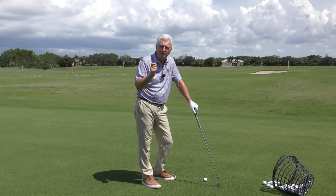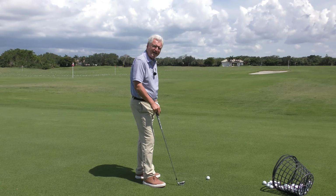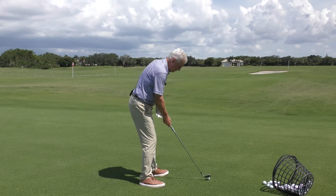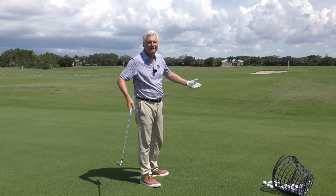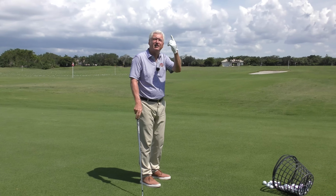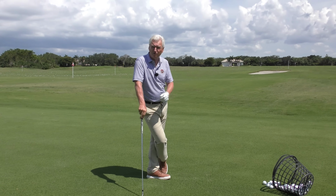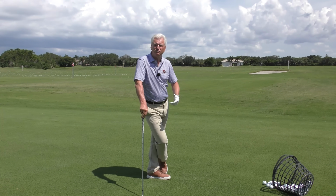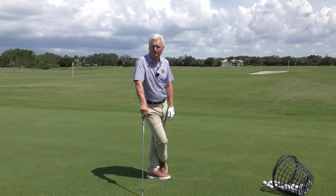So don't let the ball bully you. Hey, we're not trying to hit bad shots. It's not about that, but just relax. Oftentimes in a golf lesson I'll say, hey, let's hit one at slow speed to the student, and I'll hit one and I'll deliberately kind of top it. Nothing bad happened. The sun's still shining. Don't let the ball dominate it for you. Your subconscious is brilliant. It will work out solid contact if you relax, you get your mind pliable, and you give it a few opportunities from the new position.